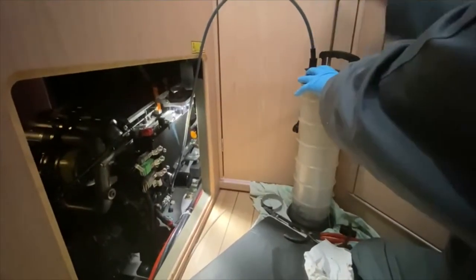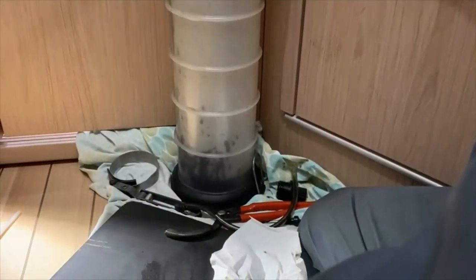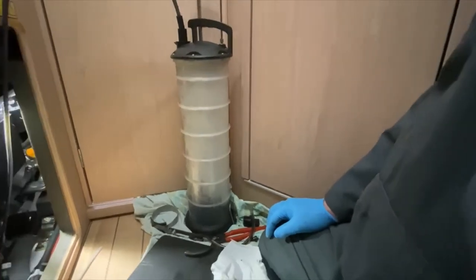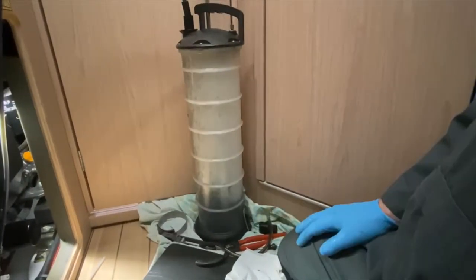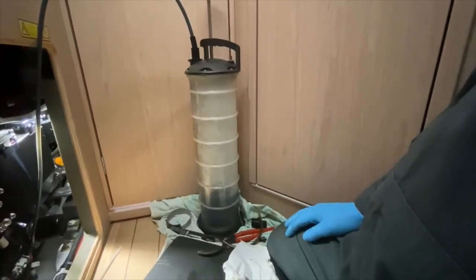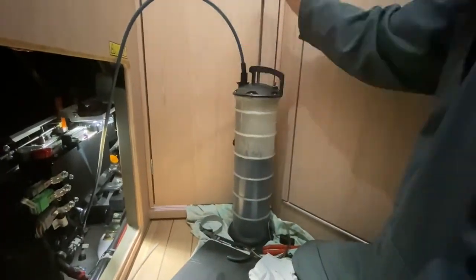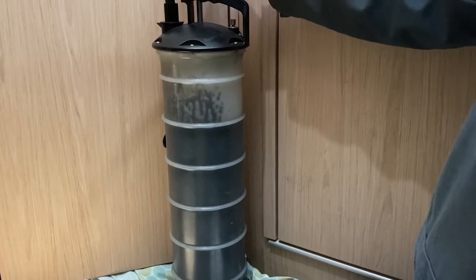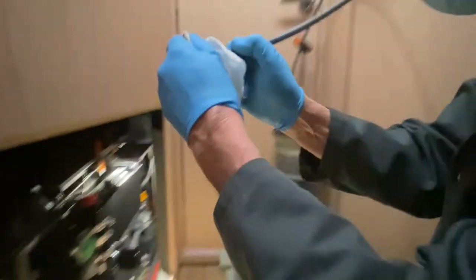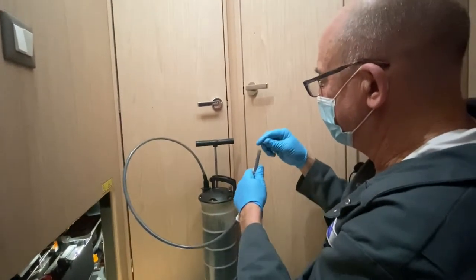If you're using a vacuum-type oil extractor, pump the handle several times and the oil will be drawn out of the engine. Be careful not to overfill the vacuum pump assembly — if it gets overfull it will draw oil into the vent part of the oil pump and it will leak out onto the floor. Three-fourths full is about as much as you want to put in there. When all the oil is drawn out of the engine it will make a gurgling sound. After it does that, give it a minute or two and then pump the handle once or twice again to get all the oil out. When you disassemble the hose that goes to the pump, make sure that you block the hose with towels, otherwise it will spill.